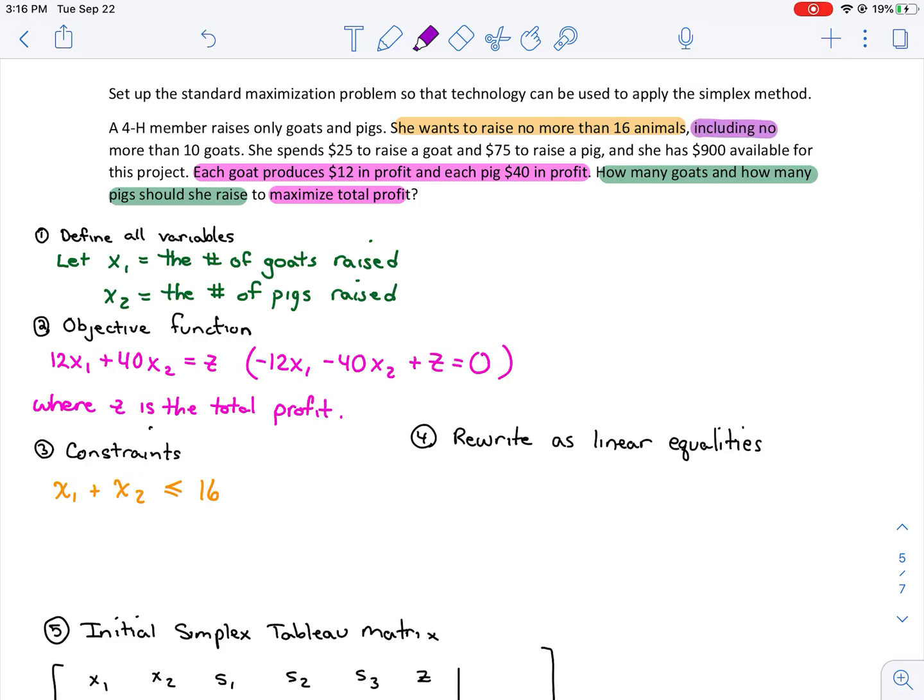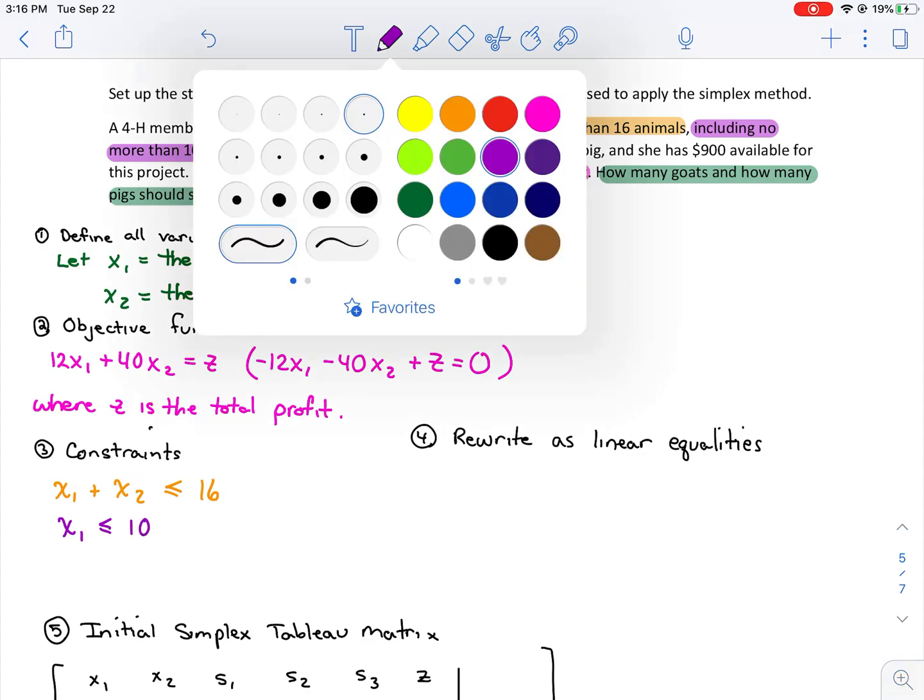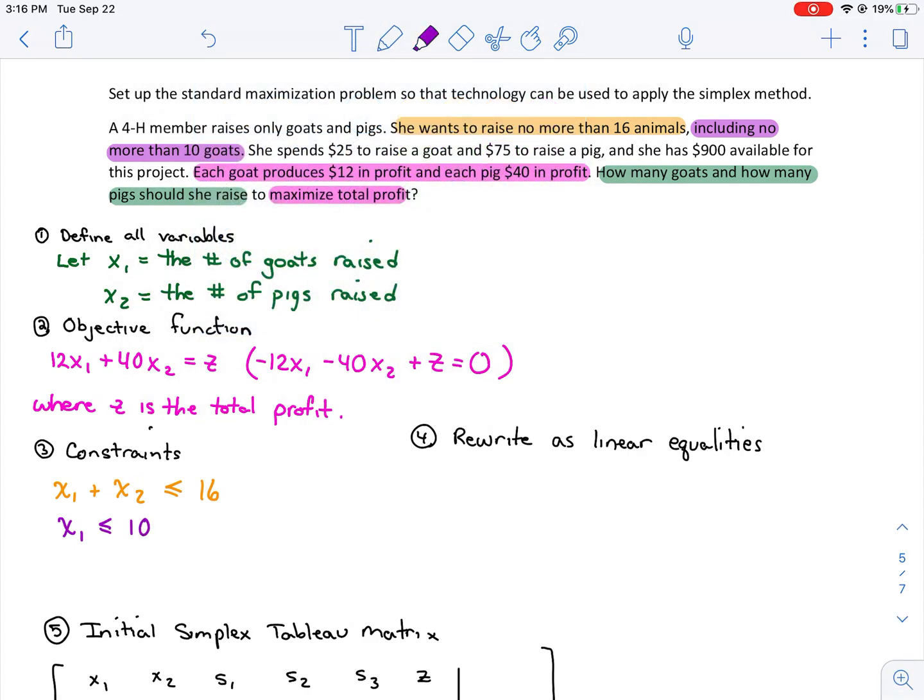She's also decided to raise no more than 10 goats. So goats is represented with an x1, so that's x1 is less than or equal to 10. And finally, it looks like she has a cost for raising goats and pigs. She spends $25 to raise a goat, $75 to raise a pig, and she has $900 available for the project.